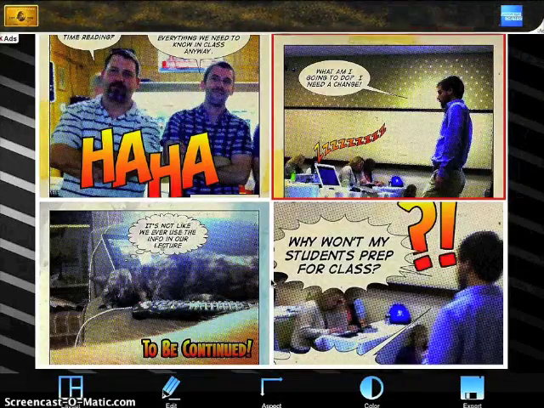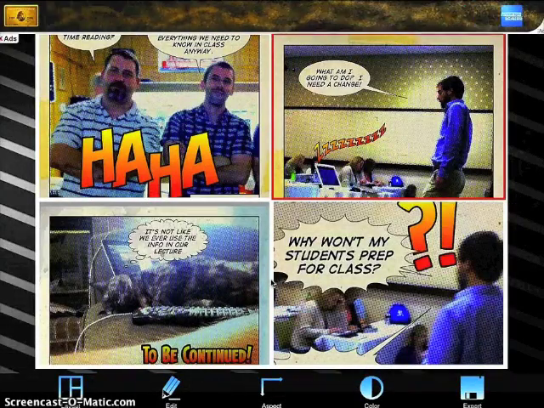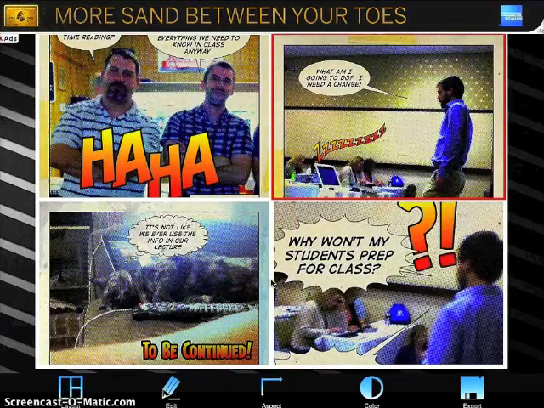So go ahead and explore, play around with it. Again, you're going to use halftone to create the individual cells, and then you're going to bring all of those cells into PicStitch here in order to create your final comic page or pages, however many you need.